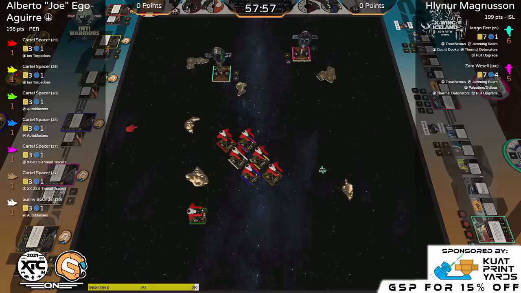That's focus lock, potential four dice attack from the auto blasters. That's a potential, with Sunny on the board, could get five hits from that range one attack. Pretty insane. So I think he's gotta go left.